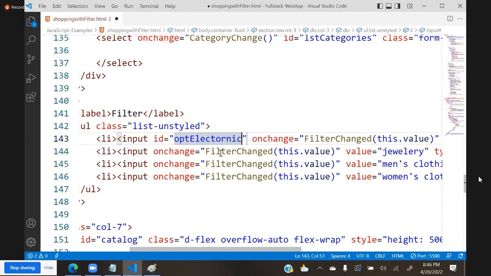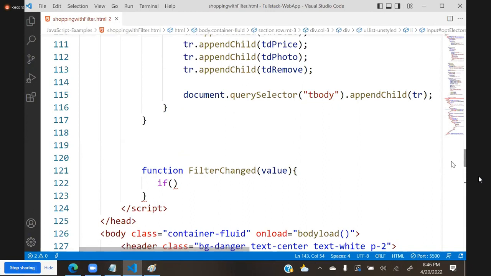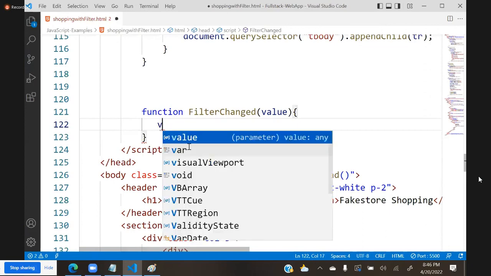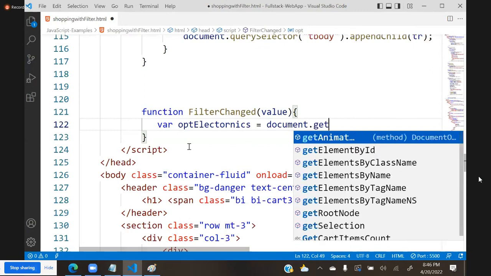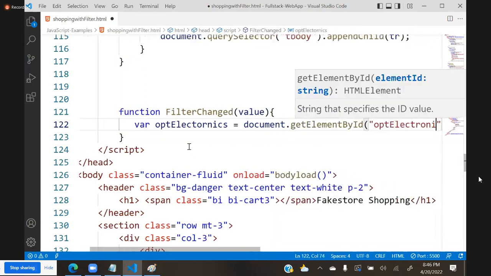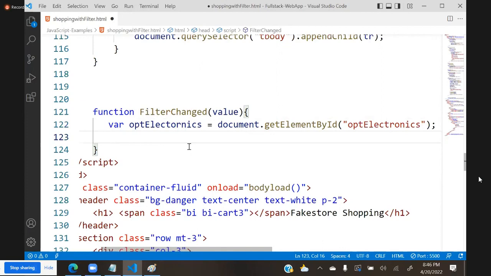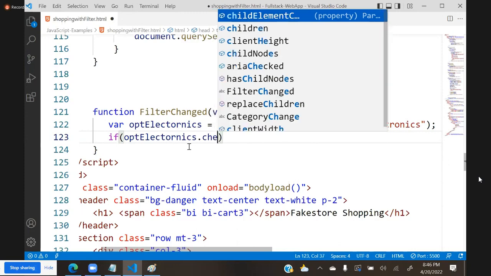Understood? This is to access the checkbox called electronics. Here I am writing the condition. If document dot get element by ID OPT electronics. Here we are writing a condition. If OPT electronics dot checked.